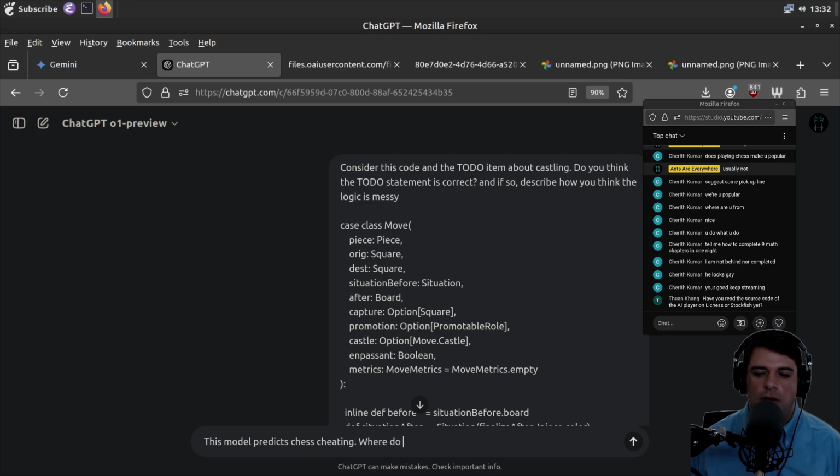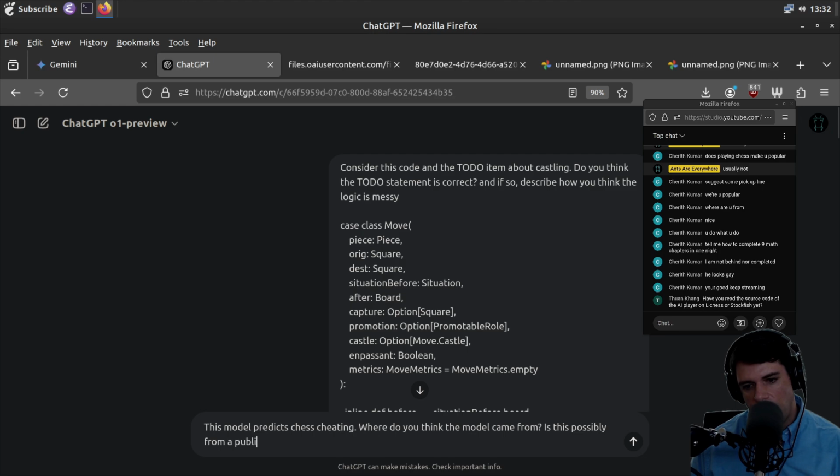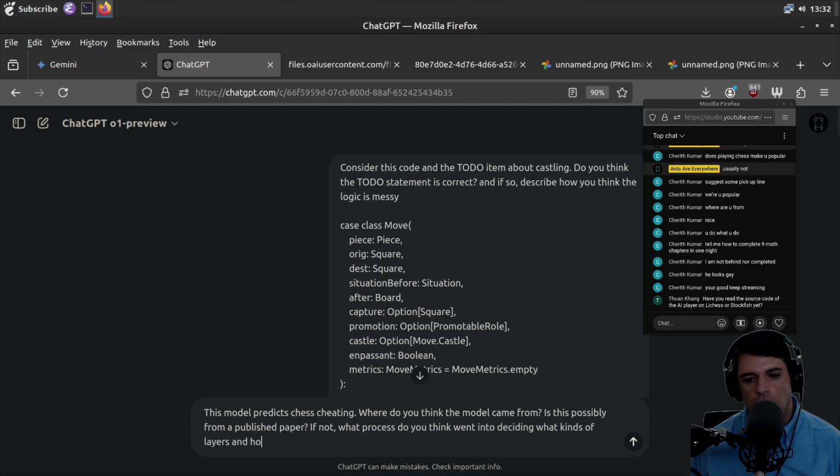Where do you think the model came from? Is this possibly from a published paper? If not, what process do you think went into deciding what kinds of layers and how large?